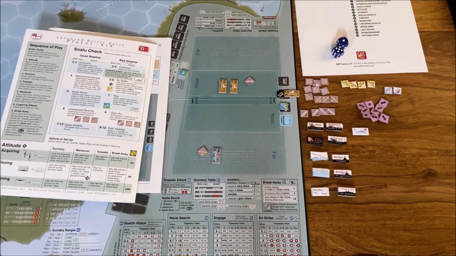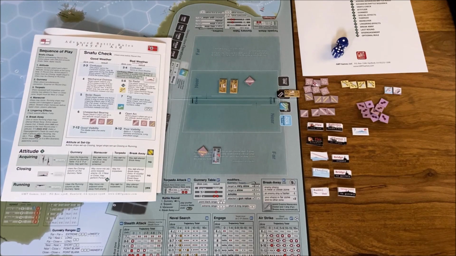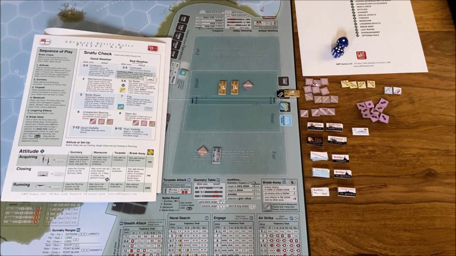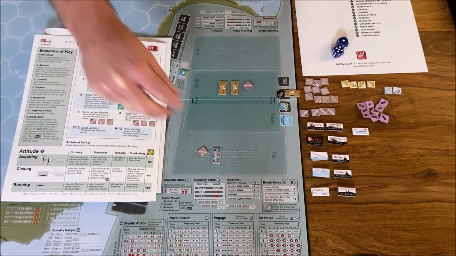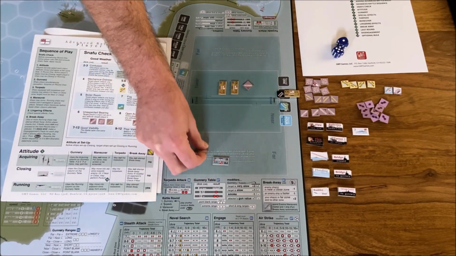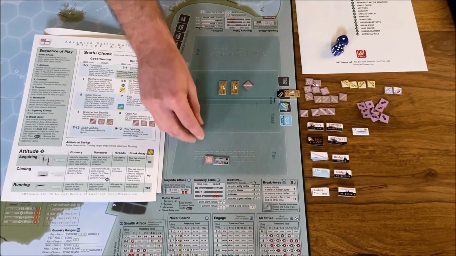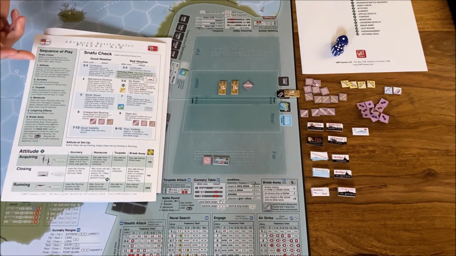Now both sides should choose their attitude. There is no snafu check, it's only before the game. The British would definitely stay in this position. For Graf Spee, it's a good decision. He can try still to be running and put a smoke. He could put it during the maneuver, or he can stand and fight. And I think I will do exactly this. He will acquire, just to show you guys how the game looks like. So this would be attitude.